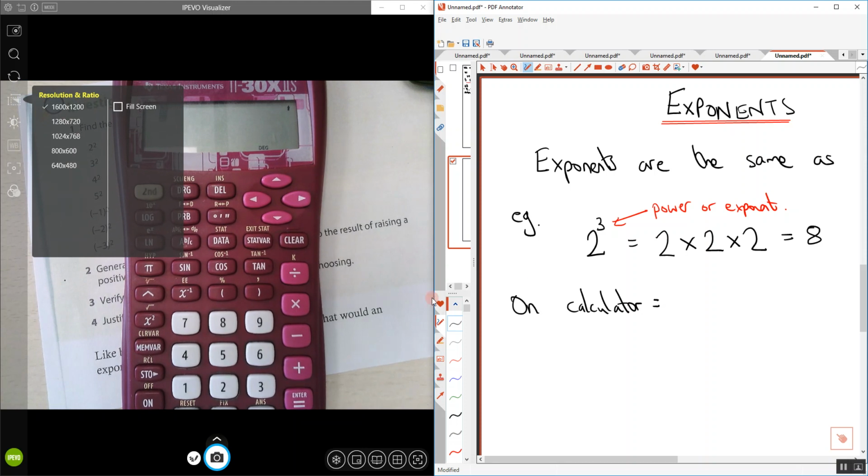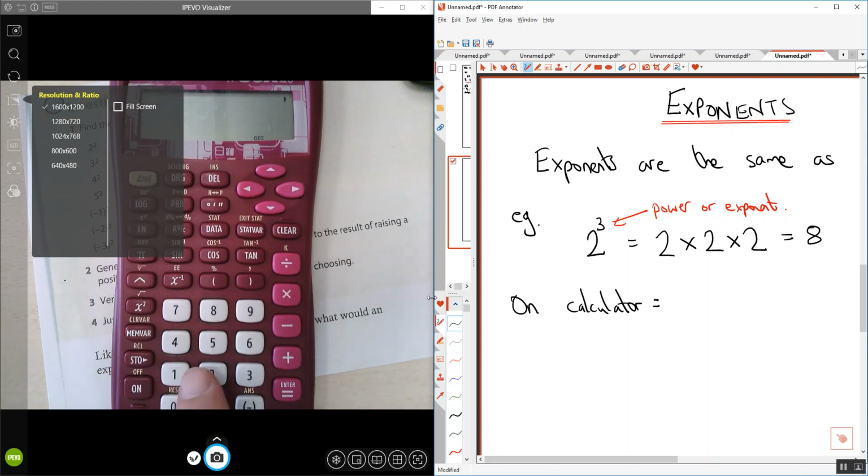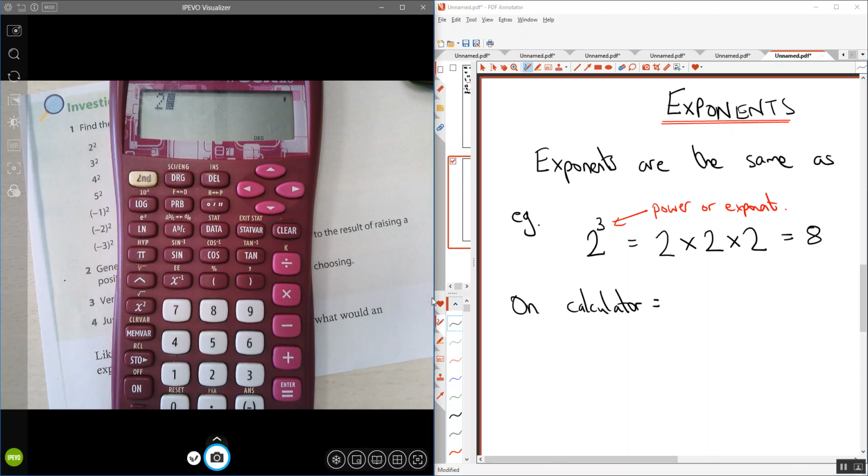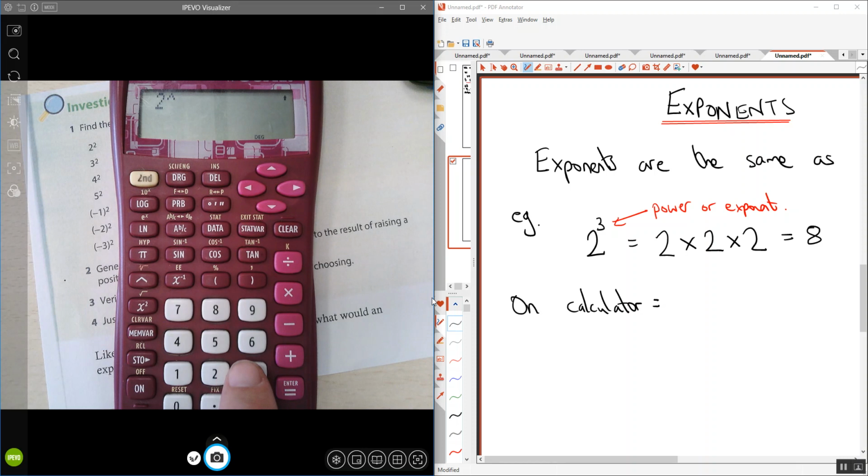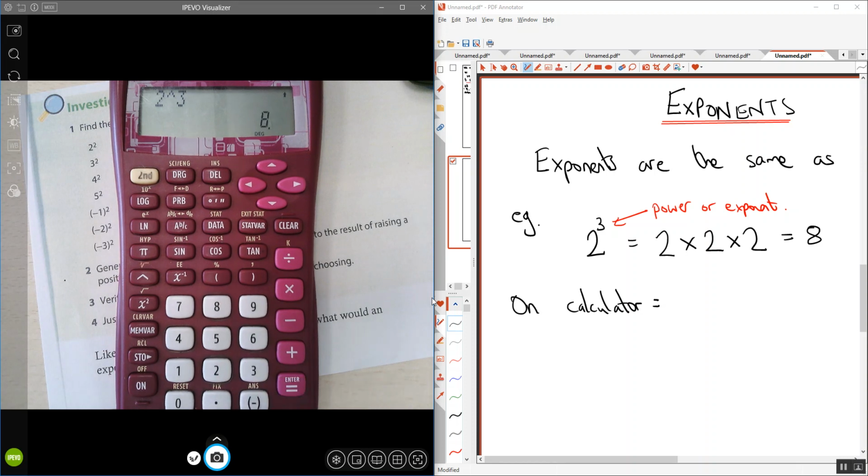So on your calculator, if I want to do 2 to the power of 3, I can do 2, and then the power button. The power button is this one, okay? It's like a little up arrow. So 2 to the power of 3 equals, and it gives me my answer, okay? Is yours the same as that, Peter? Yep. Oscar, is yours the same? Yes. Tyler, yours might be slightly different. It's the same, but it does a cooler animation. Right, okay, so yours probably shows it. And Enrique, is yours the same?